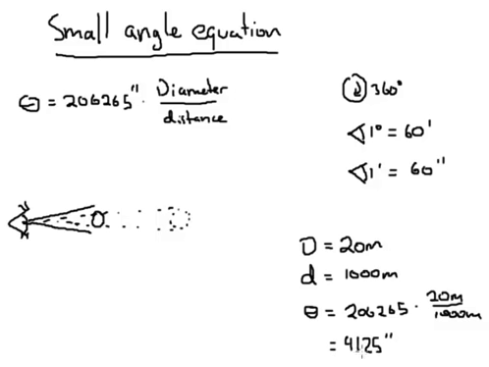I always try to set the scale here by the moon. Right, the moon is about a half of a degree, and so we could figure out how many arc seconds the moon is, right? So 1 degree equals 60 arc minutes, and there's 60 arc seconds in an arc minute. So let's see, 1 degree would be 3,600 arc seconds. So this is larger than a degree, right? So if the moon is about a half a degree, you get a sense: this billboard would be maybe a little more than twice the size of the moon. Okay, so there's an example of a kind of problem that we could solve using this small angle equation.